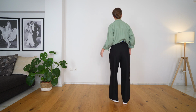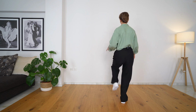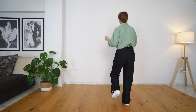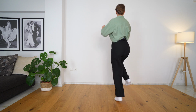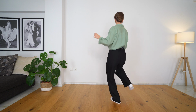So we repeat the exact same thing, starting after the stomp with our left leg. So, A, 1, 2, 3, 4, 5, 6, 7, 8. 1, 3, 4, 5. So, three rounds, stomp and hop in between. Taka, taka, ta, boom, taka, taka, ta, boom.